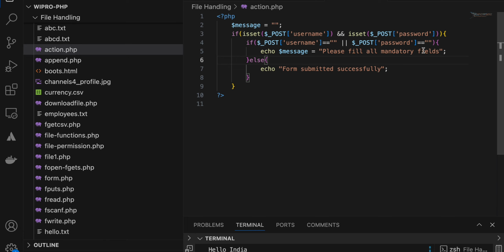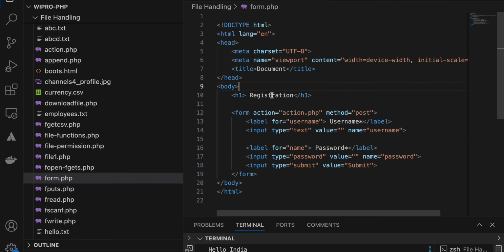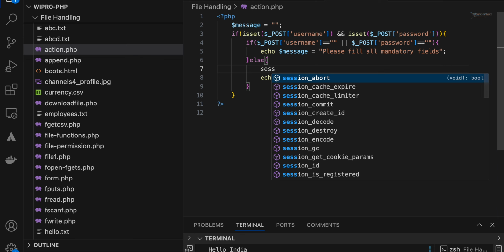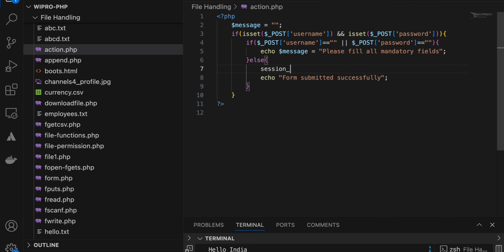Right? So once you successfully submit the username and password, like that was a login form, not a registration form, what happens here? Write session_start, right?